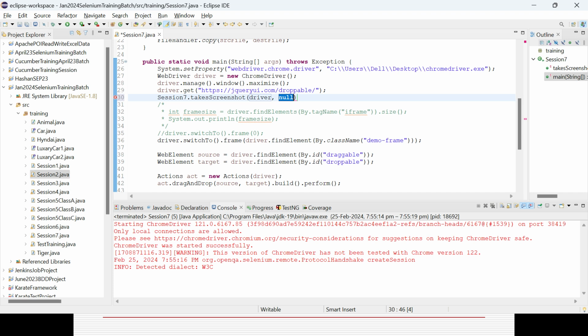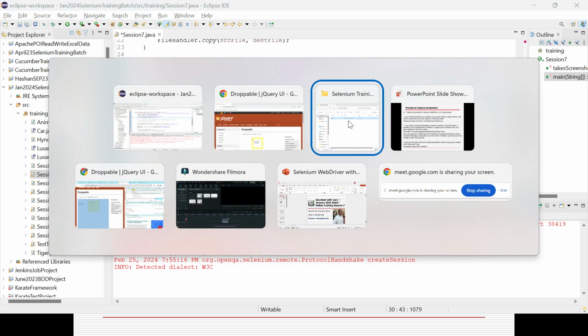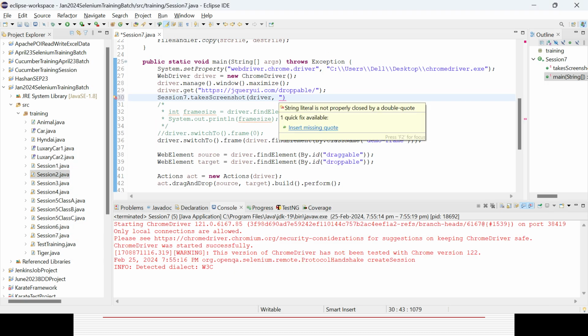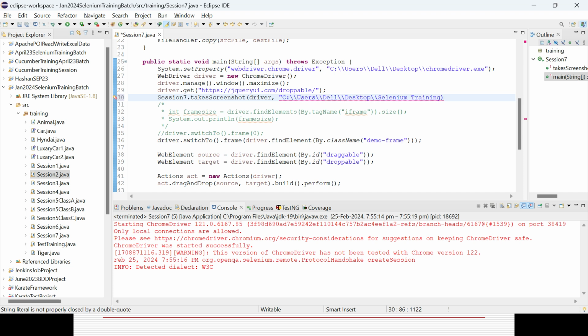So what I will do is, within the double quotes, I can give that path. In the path I just want to store it. Then give an ending double quote. Then give a slash here.